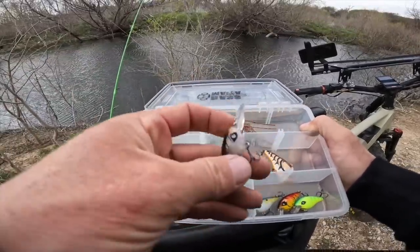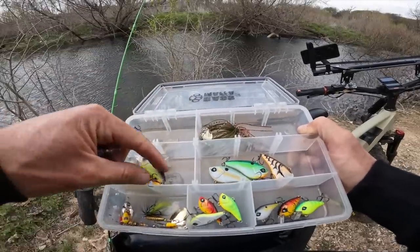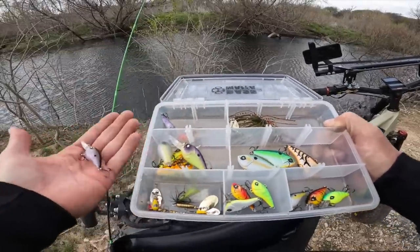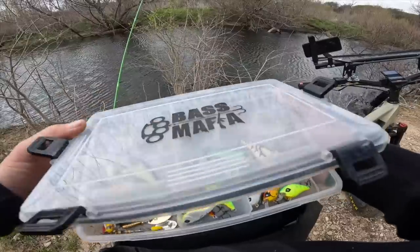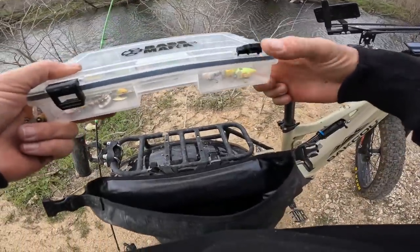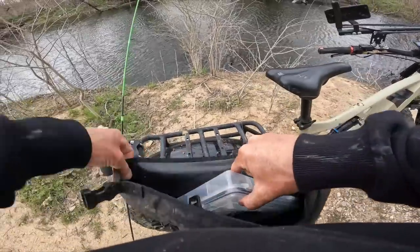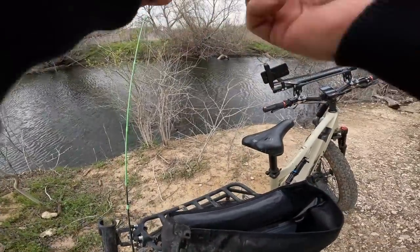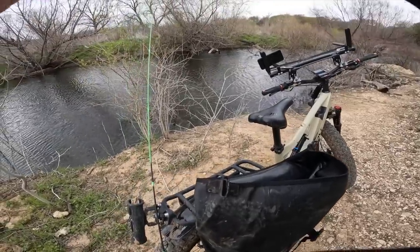Throw this mini recon because I feel like that clear color too in this water, I feel like I could get anything on it. Bass, white bass, crappie. All right, saddled up on my horse here. A saddlebag.